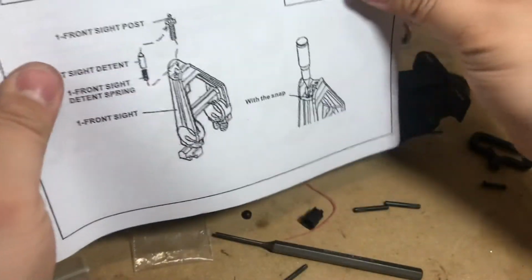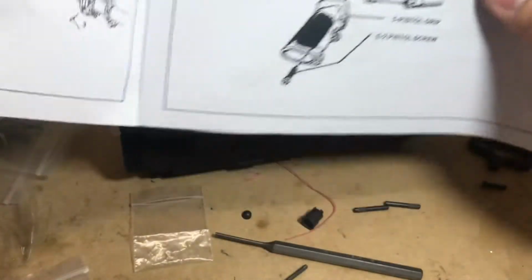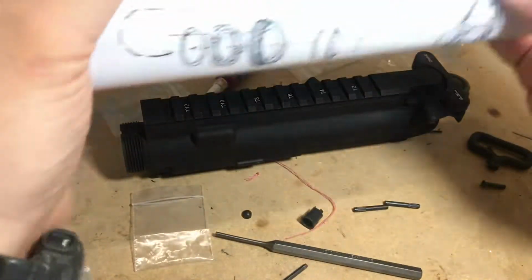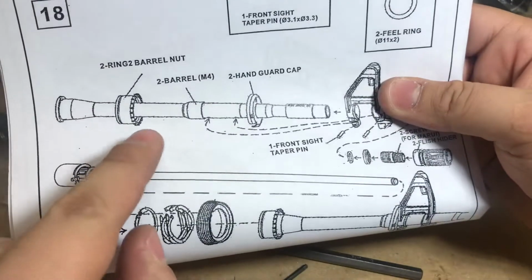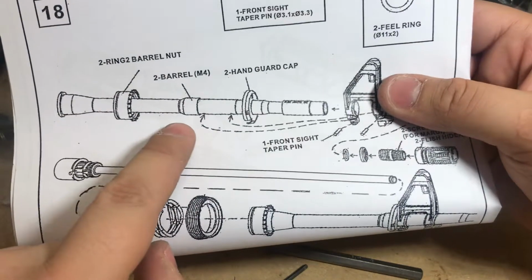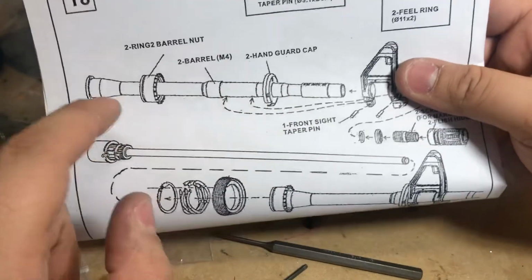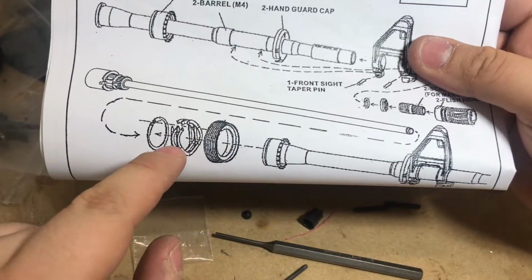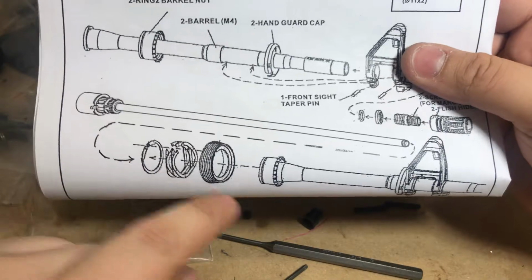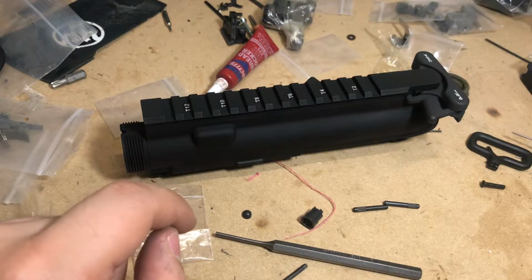So, since they're talking about the front sight post, it's safe to assume that they're going to want us to put the front sight post onto the barrel. But before you can do that, let me pull this up. Before you can do that, one, you need to put the barrel nut on. This is for the M4 barrel, but it's pretty much the same thing except different length barrel. What I like to do is put the D-ring with the spring and clip onto the barrel nut first. You don't have to put it on after you put the whole front together. So I'm going to do it this way.